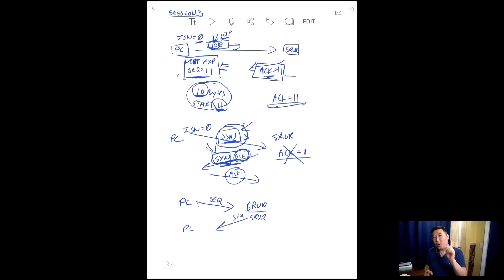So I want you to think about, so the homework for the readers is, why is it that if a naked act goes missing, nobody cares? Again, naked acts, not piggyback act, meaning there's data that I'm sending to you. And on top of that, I'm sending you this amount of data and I set the act bit here. That's not what I'm talking about. I'm talking about just an acknowledgement. So think about that because these are the topics that you must master so that we can do sequence number analysis.